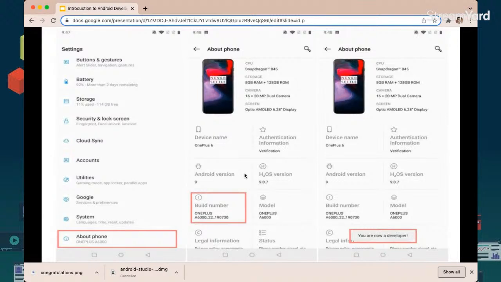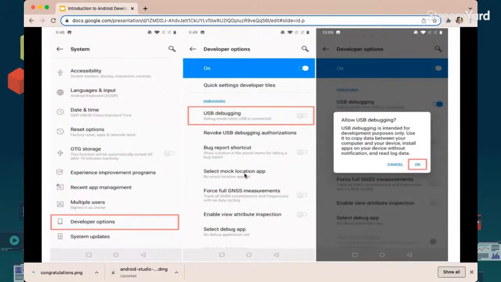So this is how you start. Open your developer options, and after this you just need to get back to the settings menu, and there you can see the new option called developer options. You need to click that, and after clicking that you will see an option of USB debugging. You just need to turn it on, and it will ask you if we should allow it or not. You just need to click OK, and now your device is ready to run the app that you have created.